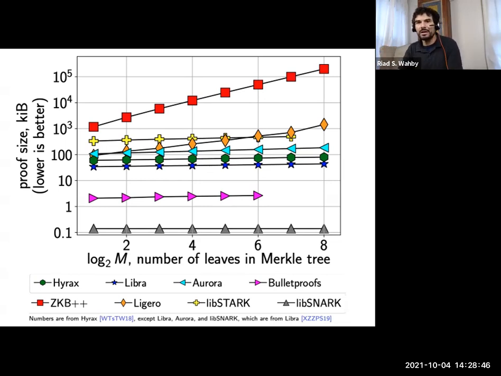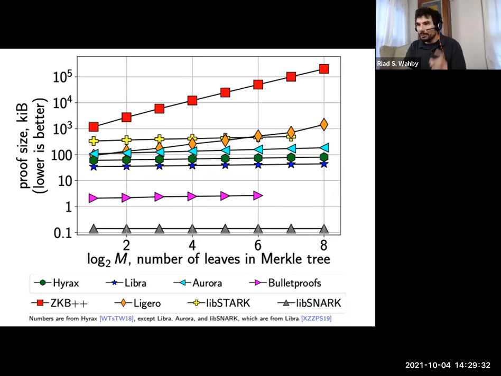So I should say here, we like to talk about these things in terms of asymptotics, but we kind of know that asymptotics aren't the whole story, right? This graph, to me, actually puts this notion in sharp relief. Bulletproofs are logarithmic in proof size, and Stark gives log squared size proofs. Bulletproofs is the magenta right pointing triangles, and Stark is the yellow plus signs. So we have logarithmic versus log squared, and yet concretely we have orders of magnitude difference in these proof sizes. So always be careful to think not only about the asymptotics, but about the concrete number, that hidden constant in front, because those hidden constants can be very, very large.